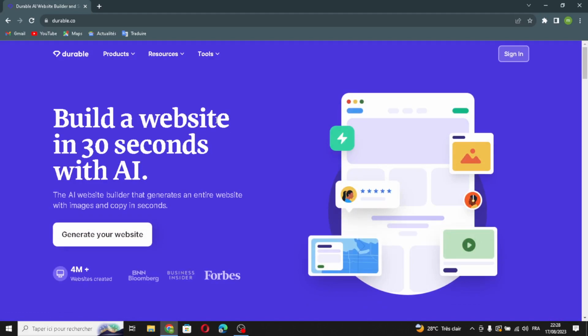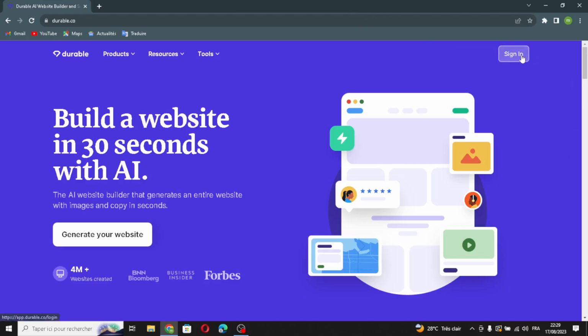Now the Dribbble website is a place on the internet where you can find information and services related to things that last a long time or are strong and able to withstand wear and tear. It's all about things that are built to stay in good condition for a while. So also we know that you can build this website in just 30 seconds with this AI.